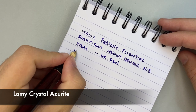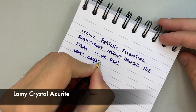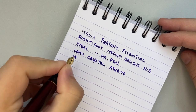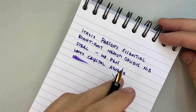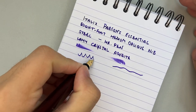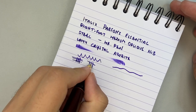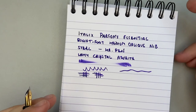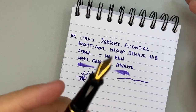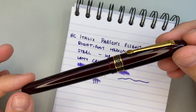The ink I'm using here is Lamy Crystal Azurite, which is a beautiful sapphire blue purple ink. As you can see, nice wet flow, smooth, and does give you a little bit of line variation on the right angle. Beautiful smooth nib. As I said, this is my highly commended. Just a lovely nib on a really affordable pen and a really lovely pen to write with.